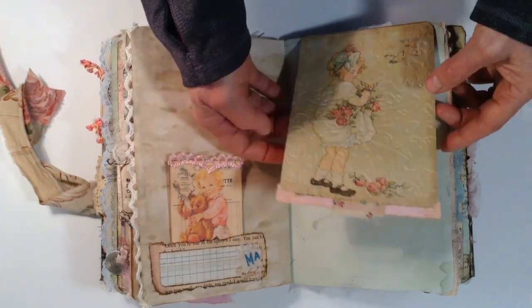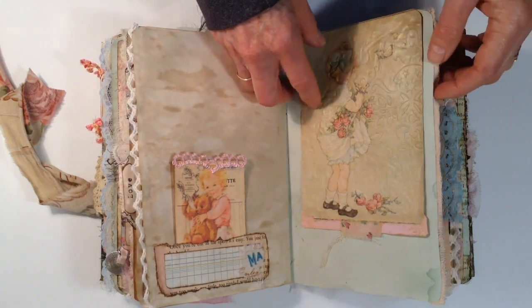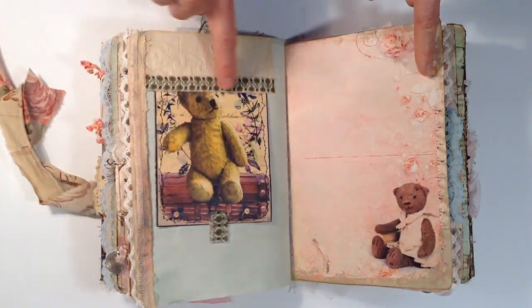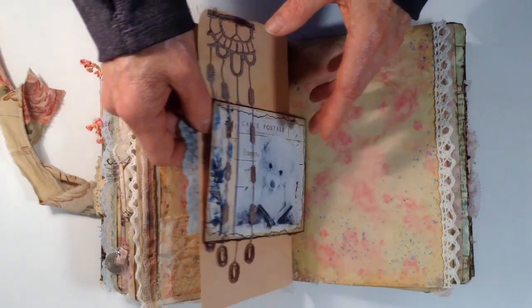Tag, and this little girl, she's embossed too. She lifts up, and there's a tuck spot for something underneath there. Lots of places to write. This journal card tucks up under this embossed paper with little fabric trim. Pretty floral and lace pocket.